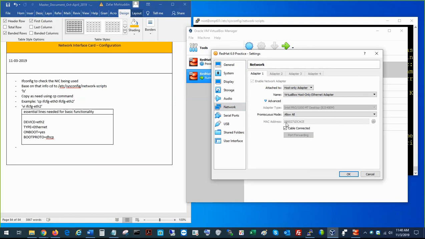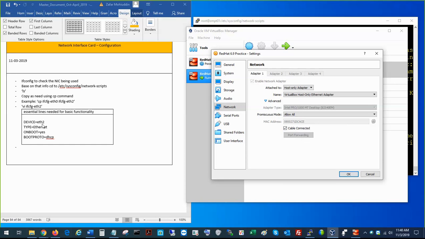Okay. This number, when you do refresh, it changes. That means if it changes, then you have physically changed the network interface card. That MAC address will change only when the network interface card has changed.